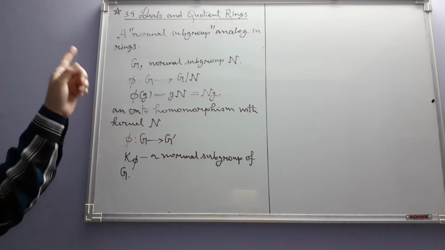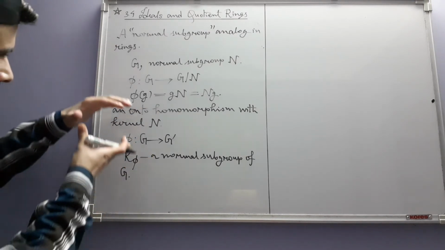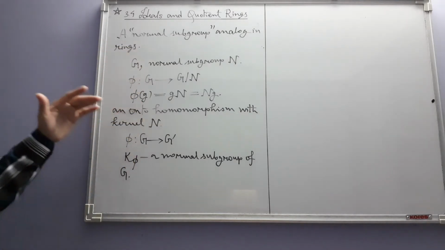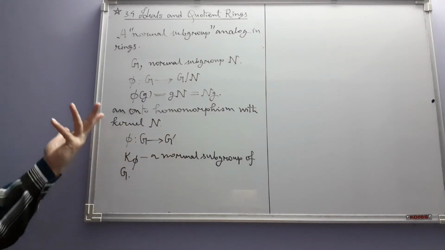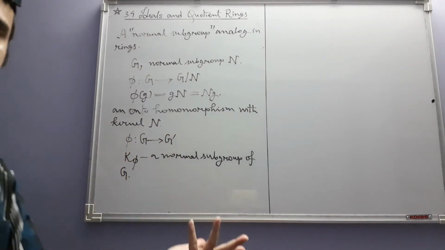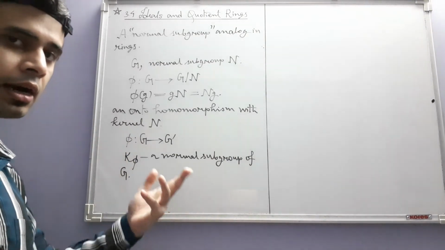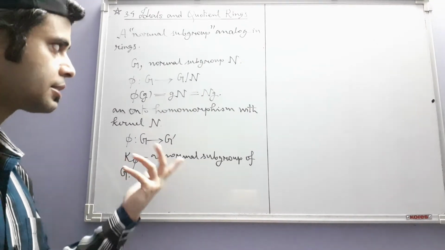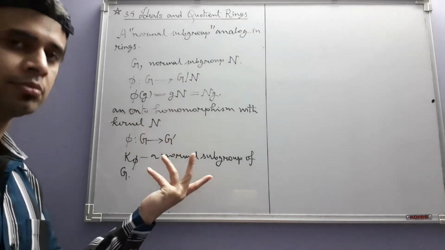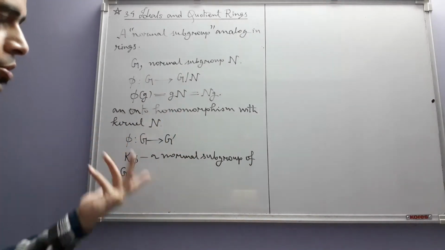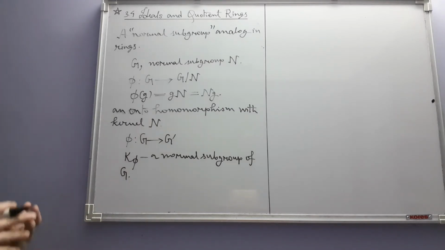Now in rings, we already know about the kernel of a ring homomorphism. Now can we use this idea to define a normal subgroup analog for rings in such a way that whatever we define for rings ultimately turns out to be kernels of ring homomorphisms, just like here, normal subgroups are kernels of group homomorphisms? In fact, this is true, we can do it, but in what way shall we do it?